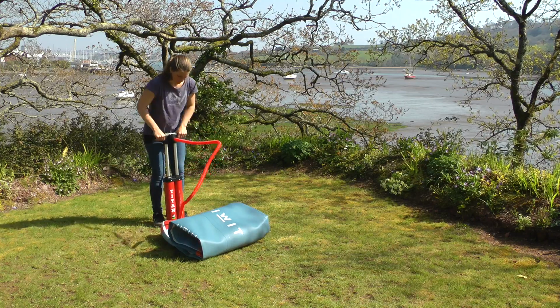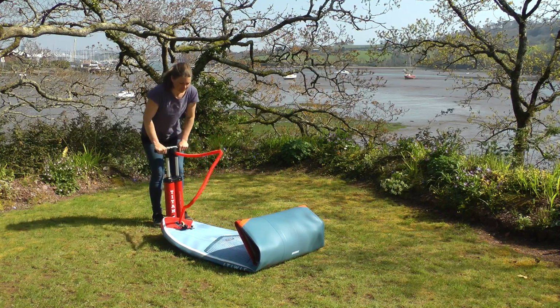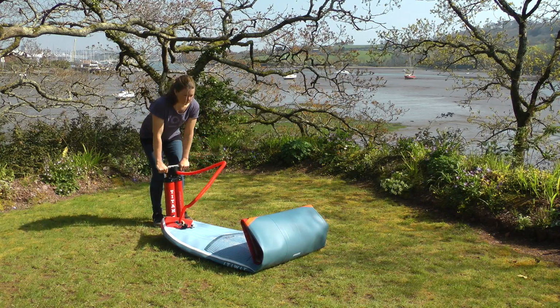So let's move on to timings now. How fast did these pumps pump up a board? We pumped up a 135 litre board, which is a small surf shape, up to 15 psi.